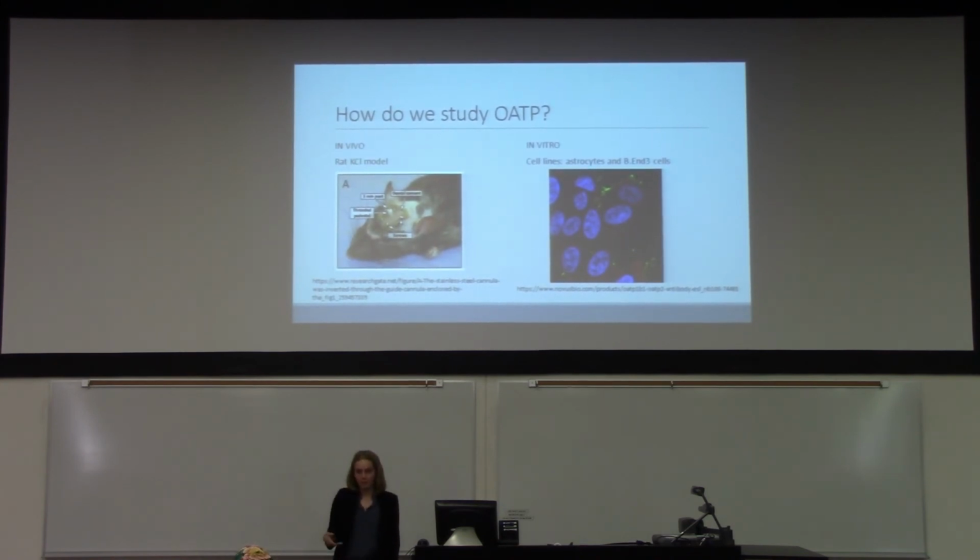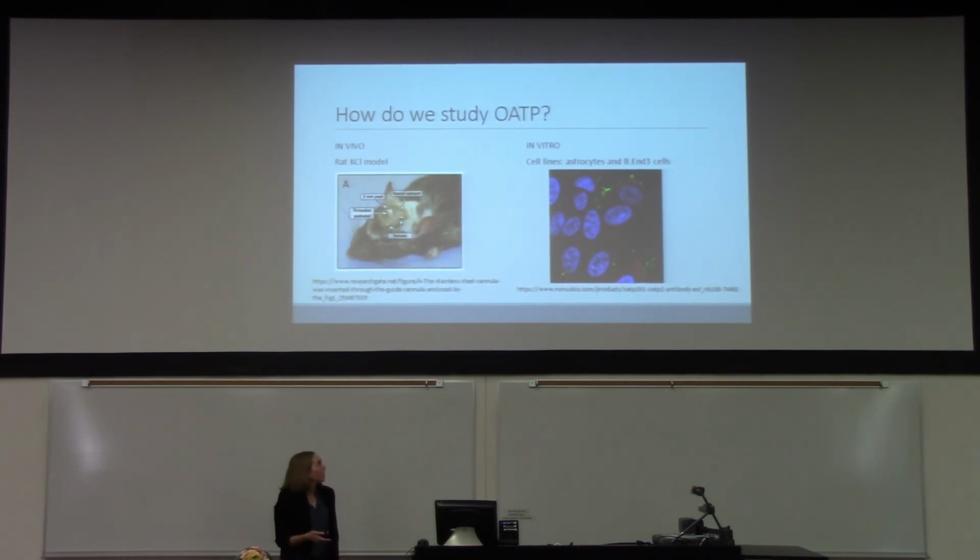We can see that same electrical event that I talked about, cortical spreading depression, in these rats. And then we can also do behavior, and we see similar pain responses in the rats that we see in humans. So facial pain allodynia, which is pain when you touch right between the eyes, we can see that in humans with migraines and also in rats. So that is one way we can study migraines and OATP in rats.